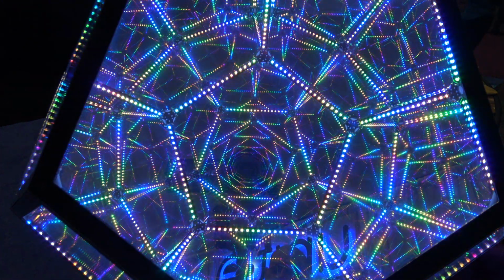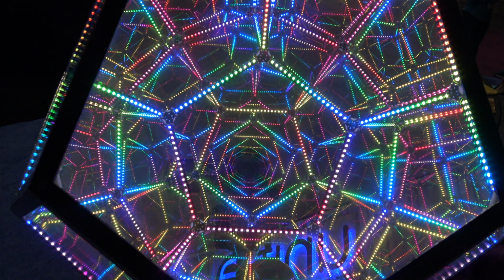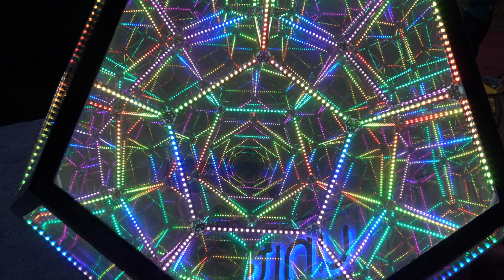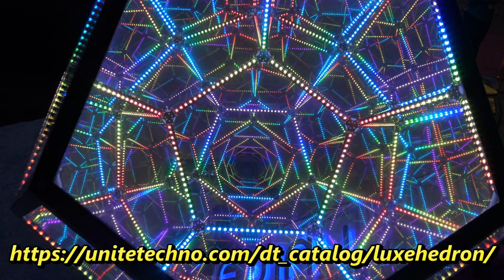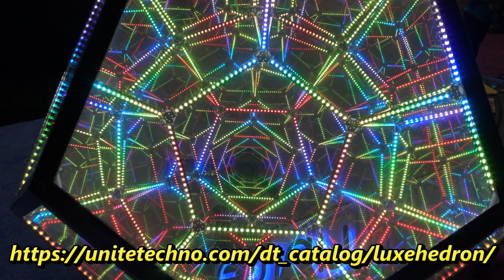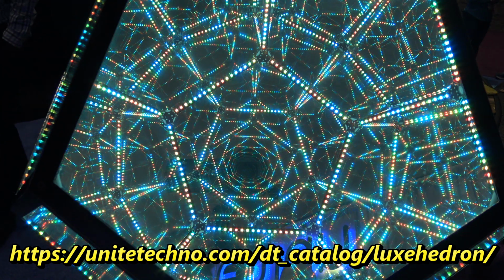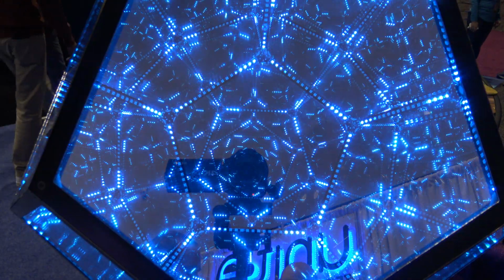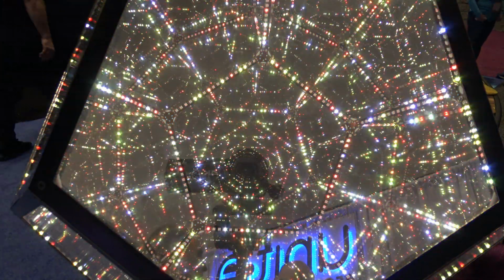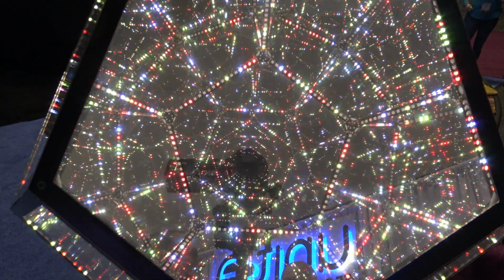And now to the mesmerizing tech. This is the Luxehedron. And so this week, Unite Technologies did announce this for sale, and so you can pick one of these up now if you want just a really awesome decoration or a replacement of your lava lamp or whatever it is, then these are available. And so they have different control hardware to control the different patterns or set different patterns.